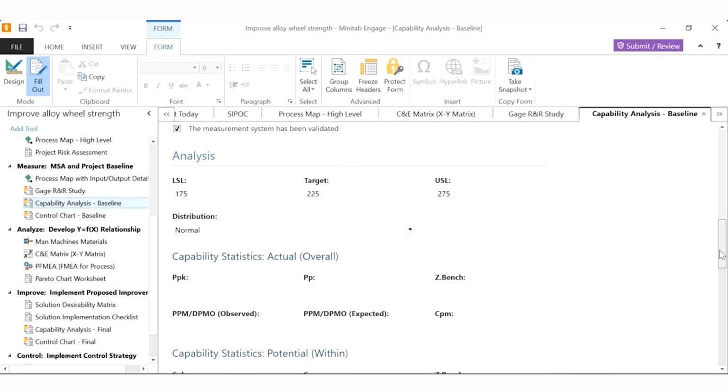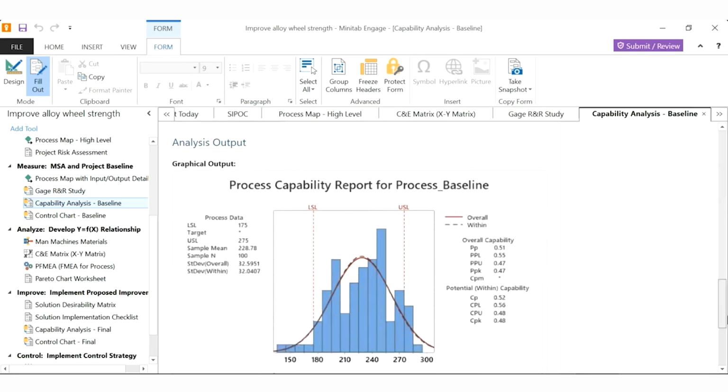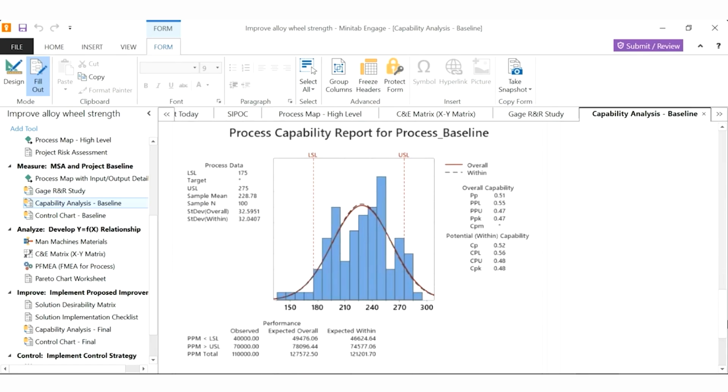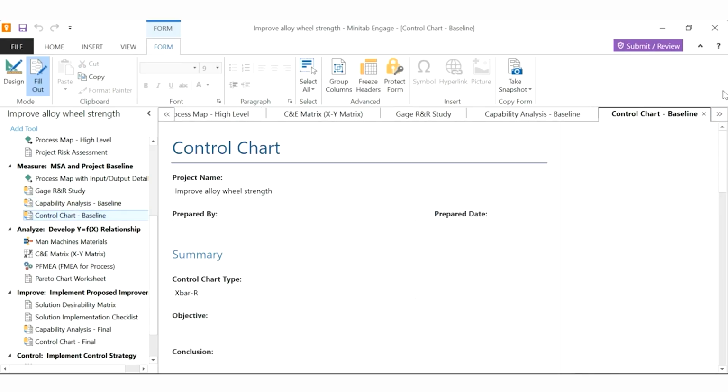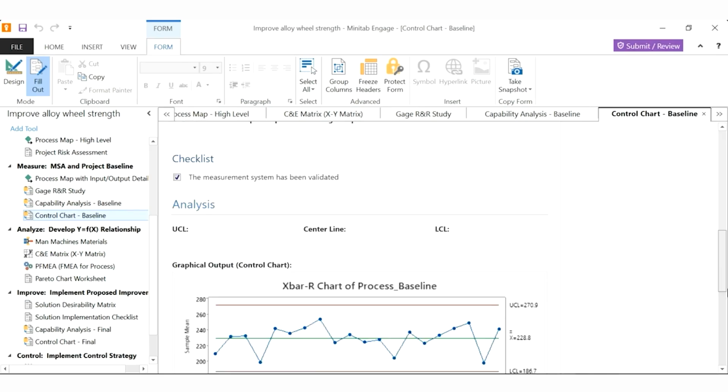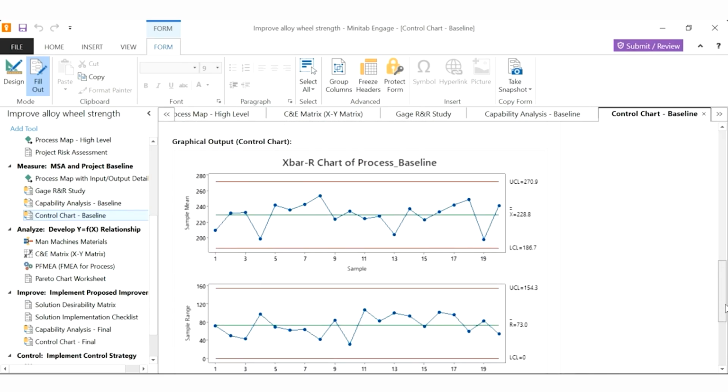Even though there's analysis behind this, maybe I don't want to have that analysis file in here because I don't want people to dig into it. This is just something to report maybe to upper level management. And I just want the snapshot of the analysis with information. So that's where these analysis capture forms come in. And you can see I also have a control chart for that information. I can see where I'm at.